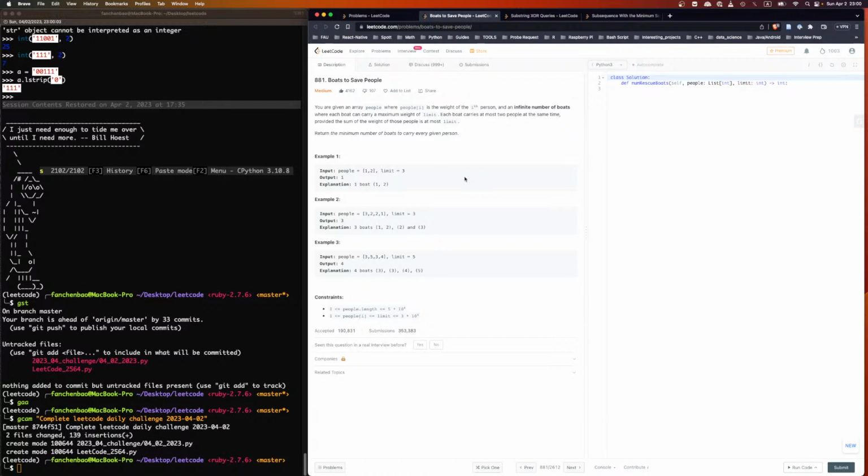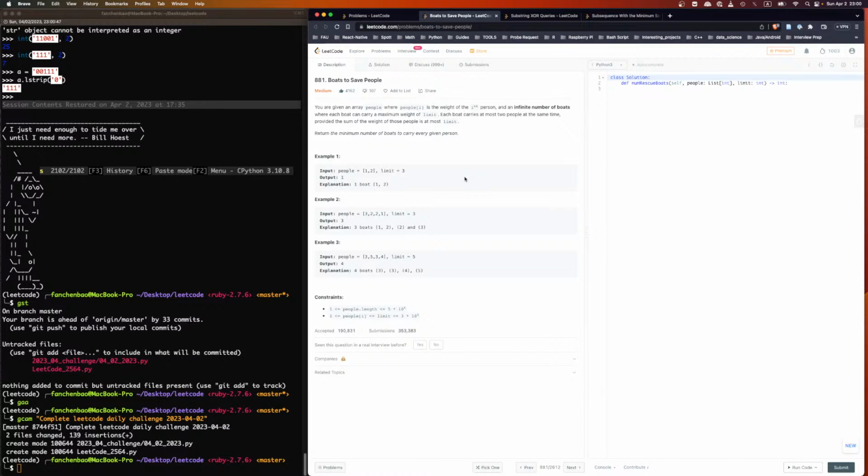So can we say that the best is always going to be the largest value having to partner with the smallest value? I don't think so. I think it's the largest. I think we need to fit, right, as close to limit as possible, which means we go from large to small. Then for the largest, we need to find one on the small side which is the closest to it. Yeah, because we want to take as many people. We want to take 2 people at a time, right? And if we can, we do it.